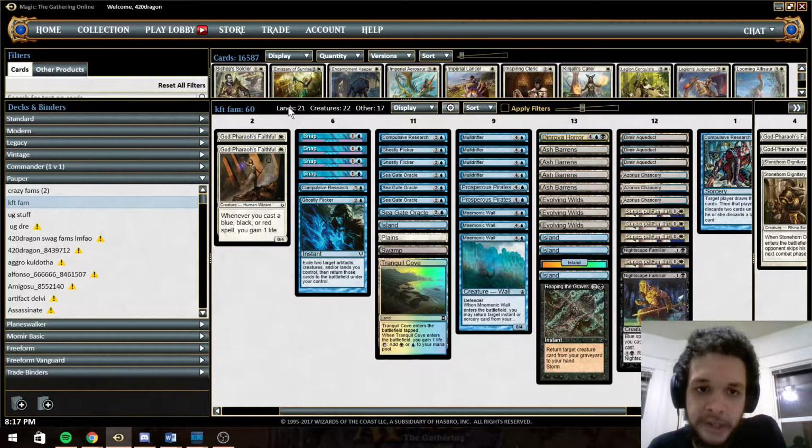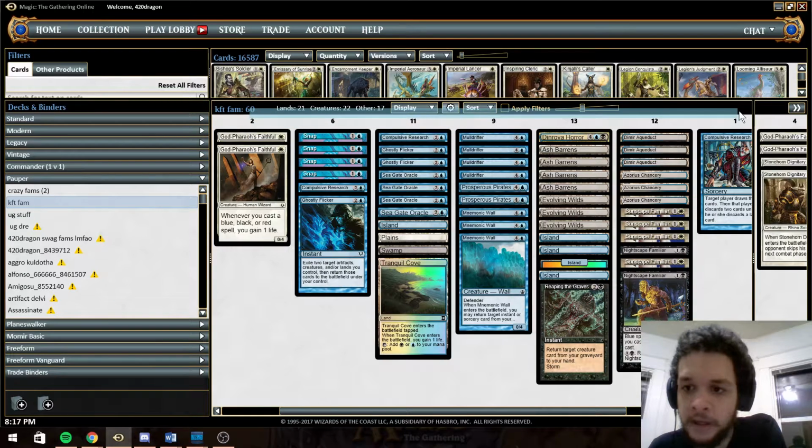So there's 21 lands total, which I think is a good number. You could try out 20, but I like to be safe. I think hitting land drops with this deck is very good. If you're just able to get to turn 5 versus any sort of midrange deck, and you hit all your land drops and you're not immensely behind on board, the game should be very easy to win. So let's see, what else is there?